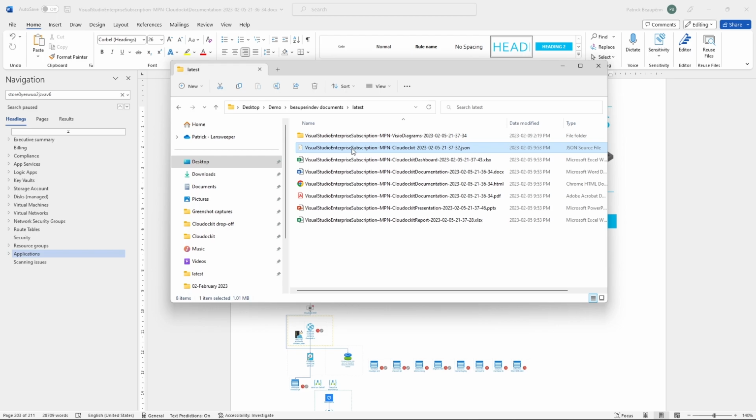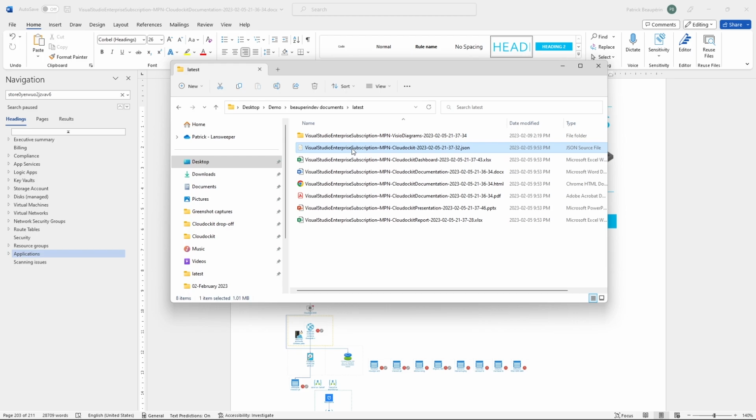So you could imagine you've got a scheduled scan that happens every week, and that will generate this JSON report. And then when the report is generated, a script could then get hold of this JSON file and analyze it.